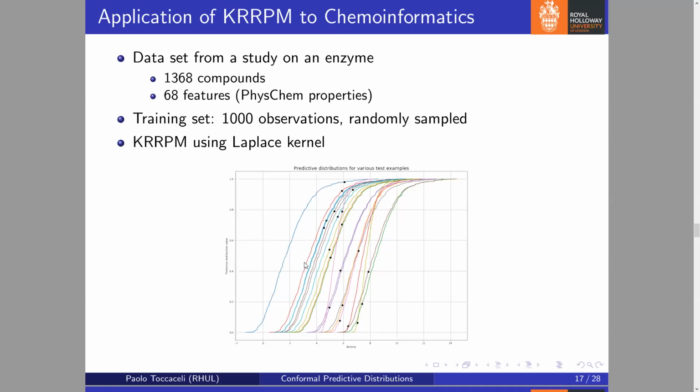Yeah, the vast majority perhaps look like shifted copies of a similar predictive distribution. But again, I want to keep in mind that humans have a perceptual difficulty in evaluating slopes. So there are some clear cases of different slopes, but even when they look similar, there are in fact differences that are sizable. The black dots here are the actual values of the activity. And as you can see, they appear to be uniformly distributed on the vertical axis.